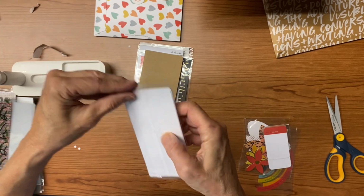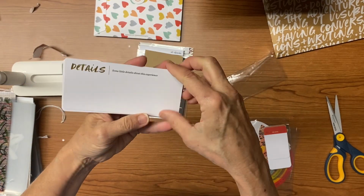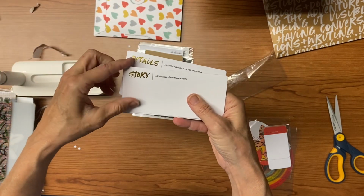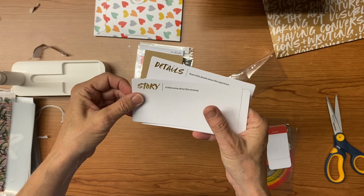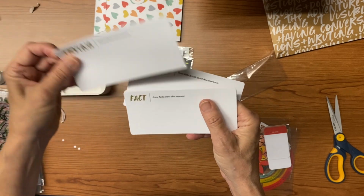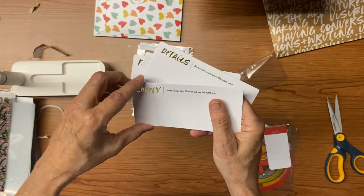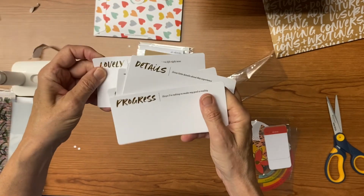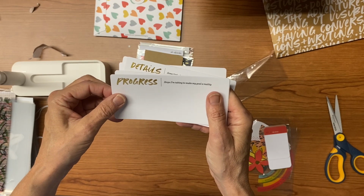Let's see. Little tags that say details, some little details about this experience. Story, and it's in a gold foil too, guys. A little story about this memory. Trying, proud of these small victories. Fact, some facts about this moment. Lovely. Some things that I love about my life right now. Progress. Steps I'm taking to make my goal a reality.